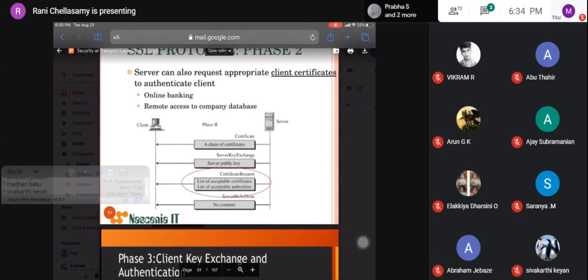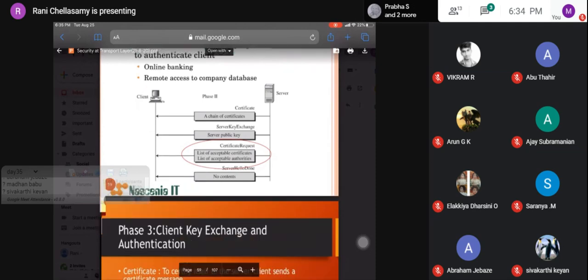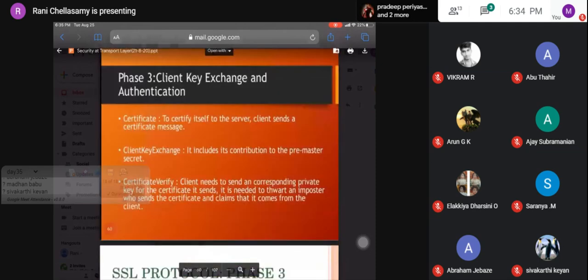Coming to the third phase, the client starts exchanging the keys and also sends the certificate to the server. The client sends the certificate message, and the client key exchange includes the contribution to the pre-master secret.